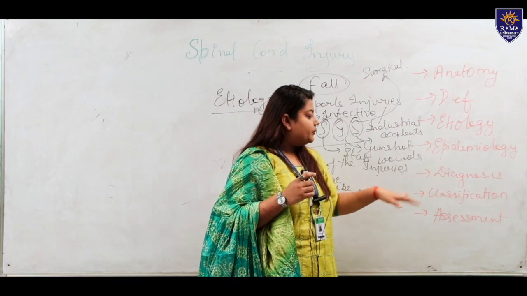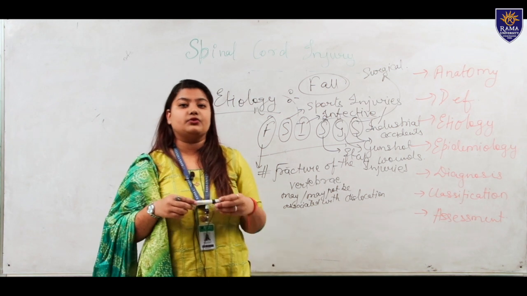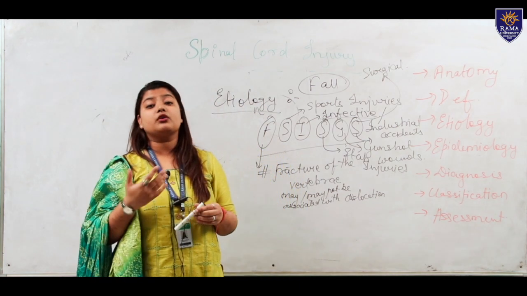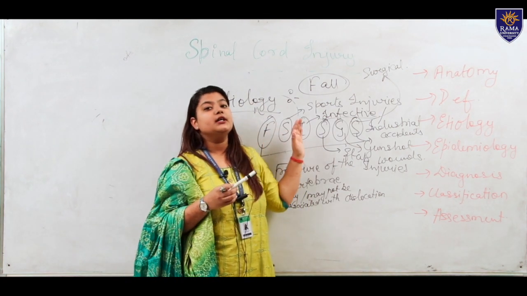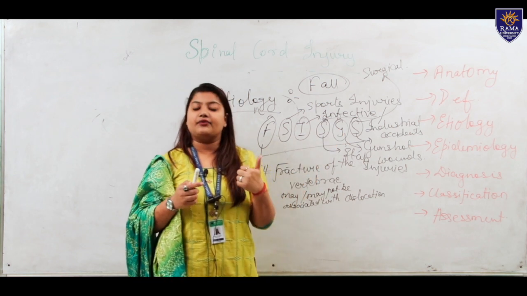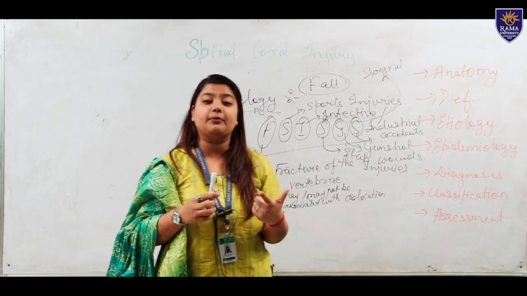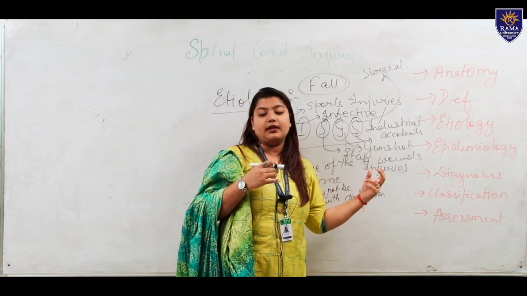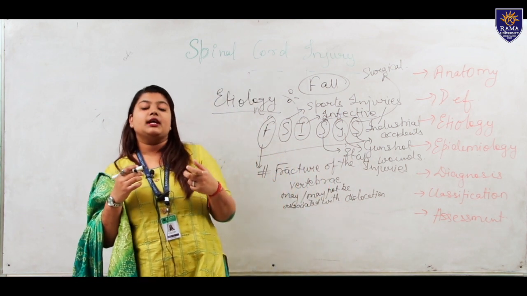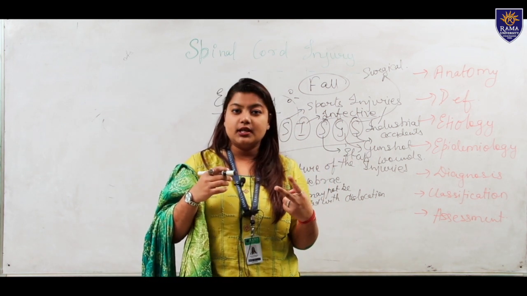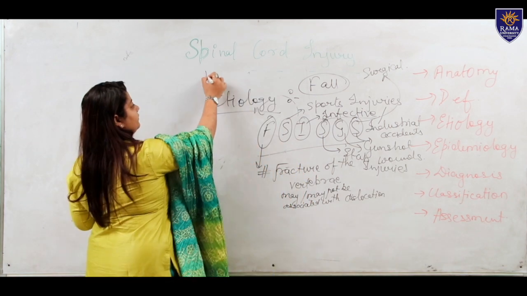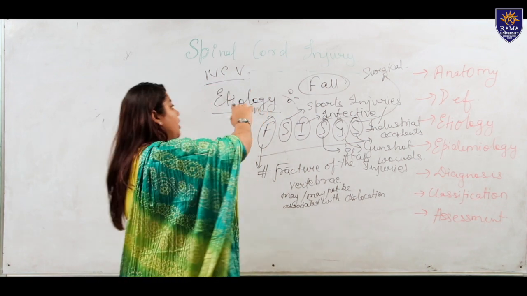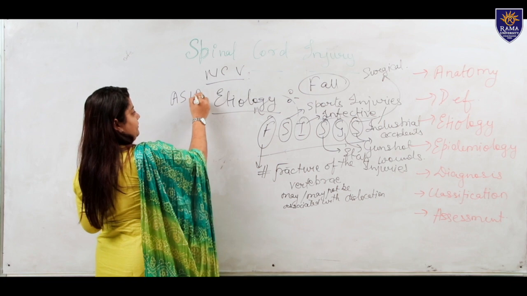Now, the next point which comes to our mind is diagnosis. How will we diagnose a spinal cord injury patient, or how do doctors diagnose that a patient is suffering from spinal cord injury, especially after the history taking, after understanding the chief complaint of the patient in general? But if we want to make a specific diagnosis regarding spinal cord injury, there are two very reliable sources: the first being NCV, and the second being a diagnostic scale called ASIA.